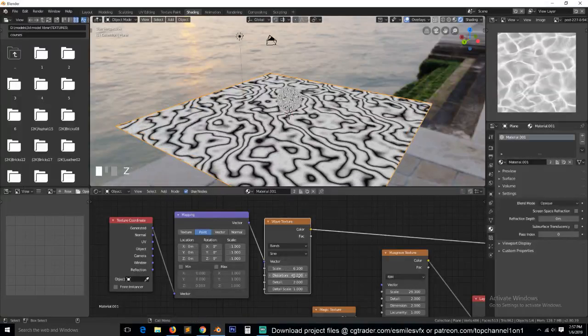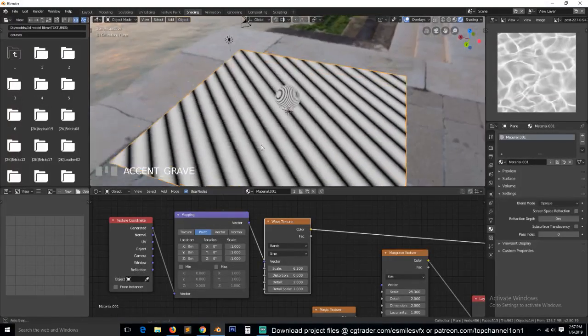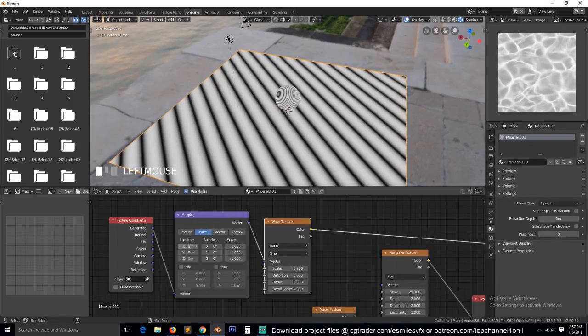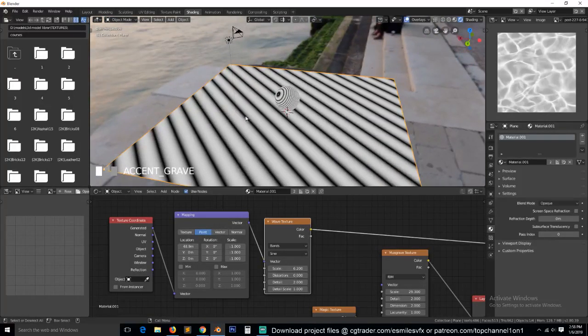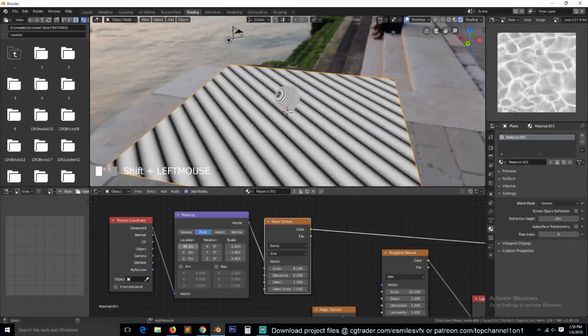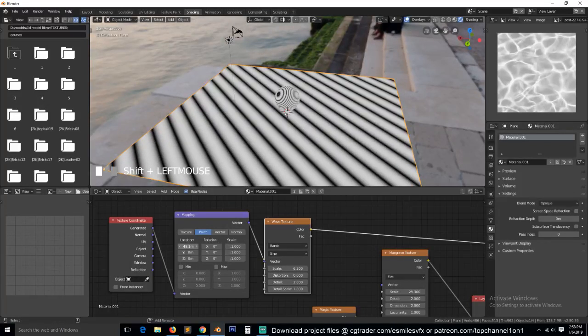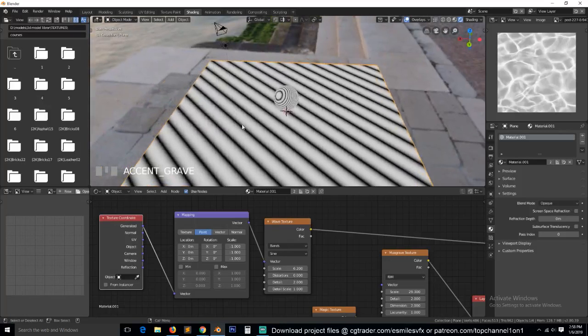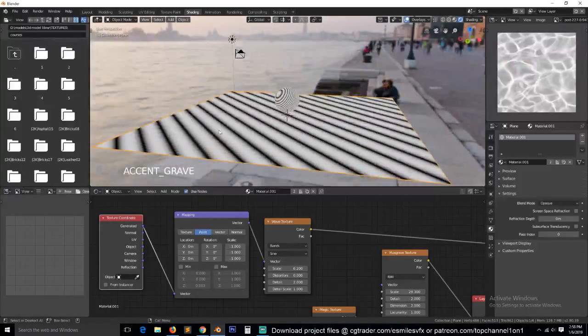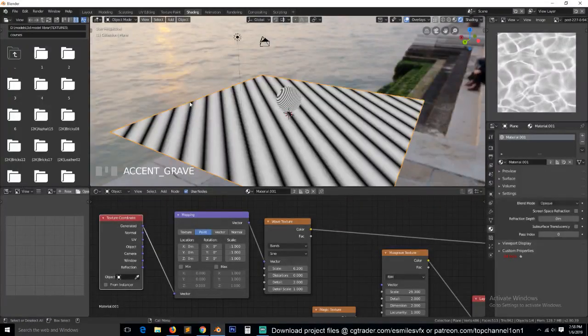Let's first remove this distortion, just so we're only looking at lines. That way it's easier to tell where the liquid would be flowing. So you can also change the mapping here, because right now the scale of the texture is linked to the scale of the object.